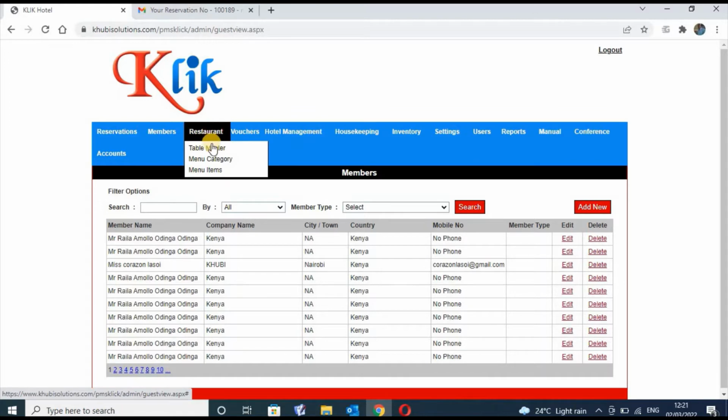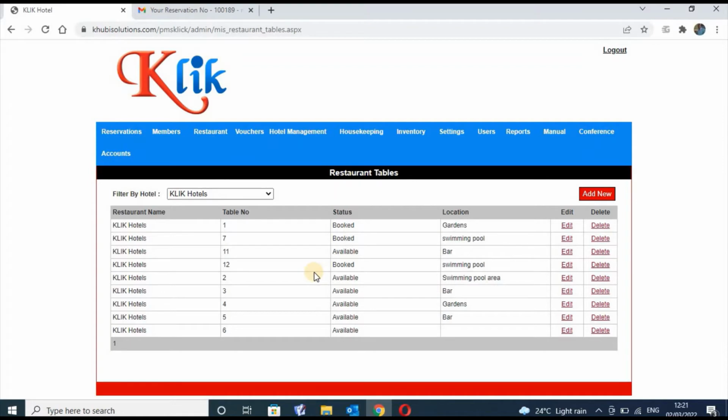And then table master, restaurant. Restaurant table master needs the tables for the restaurant. They usually have numbers. So every table has a number. There's table 1, table 2, up to the last one. Usually every restaurant has table numbers. You'll use this when you are doing orders. You'll have to post the order on a table. So the table has to be in the system.